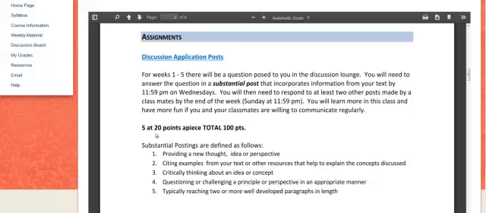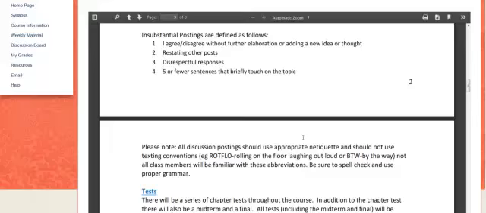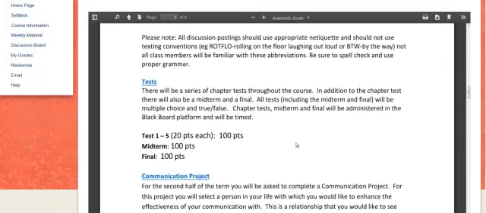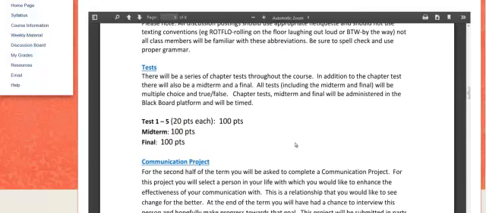Each of these are worth 20 points for a total of 100, which is a pretty significant chunk of your grade. So make sure you're really focusing on good, strong initial posts. And I also ask you to respond to your classmates at least twice each week. So you'll need 2 response posts that are decently substantial, not like the initial, but still strong, and then 1 real strong initial post. The next thing is tests or quizzes, if you want to title them that.